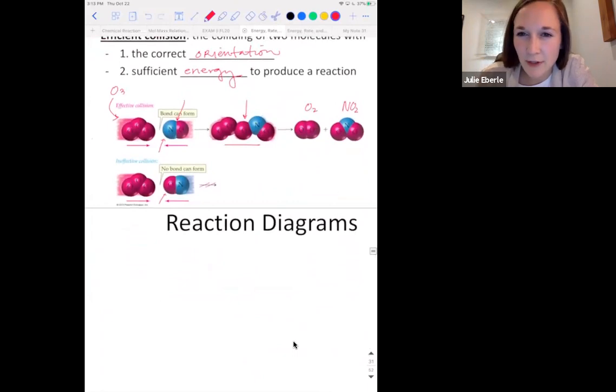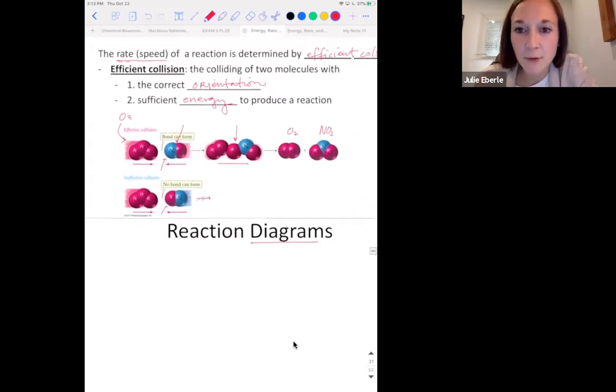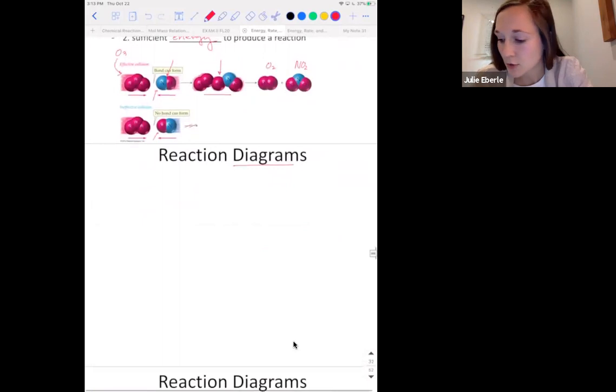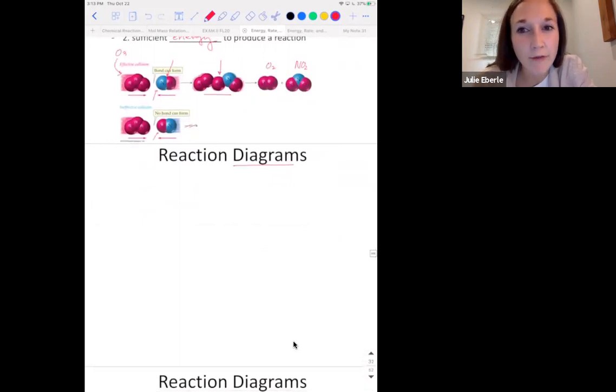Sufficient energy. To kind of intro a talk on how we have sufficient energy, we need to actually draw something called a reaction diagram. So we're going to take a second and draw a very generalized reaction diagram. I want you to know how to draw these for the exam. Okay, any reaction diagram, it's a reaction on a graph. Okay, that's what a reaction diagram is. It's going to be a graph that we're going to draw. They all have the same X and Y axis.